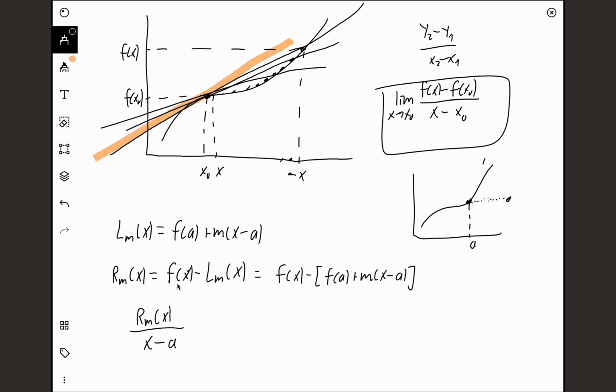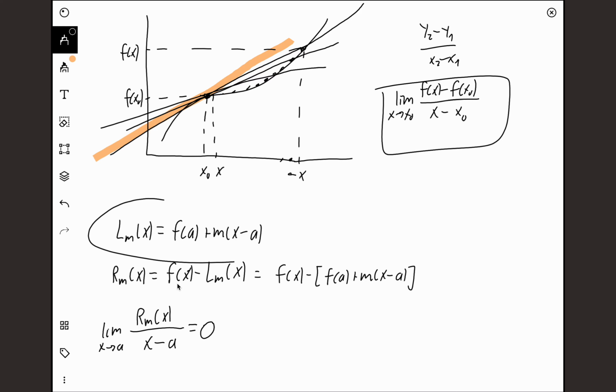We want to create a line which, as x approaches this value a, approaches this value faster. So kind of our baseline approximation, as x approaches a, obviously, this is going to go to 0. As x approaches a, x minus a will go to 0. But we want our remainder function, which goes to 0 much, much faster than that. Which means when we take the limit as x goes to a, I want this quotient to be equal to 0. And what I'm saying is that there's only one solution. There's only one such linear approximation function, which, when compared with our base value x minus a, takes this quotient to 0.